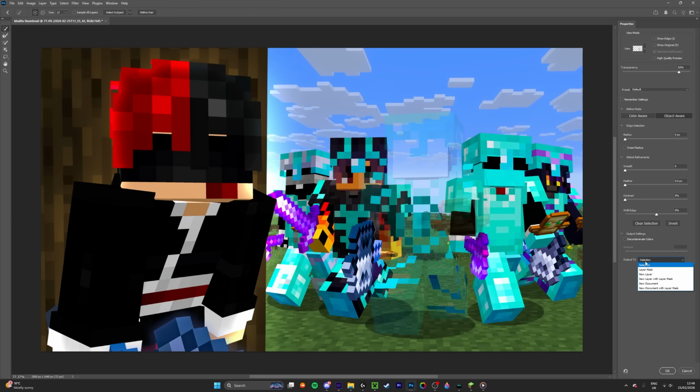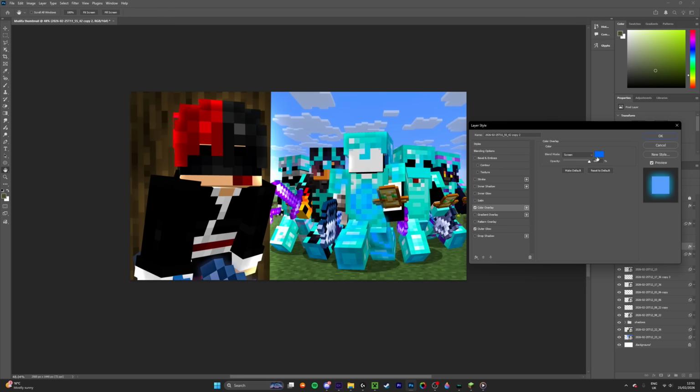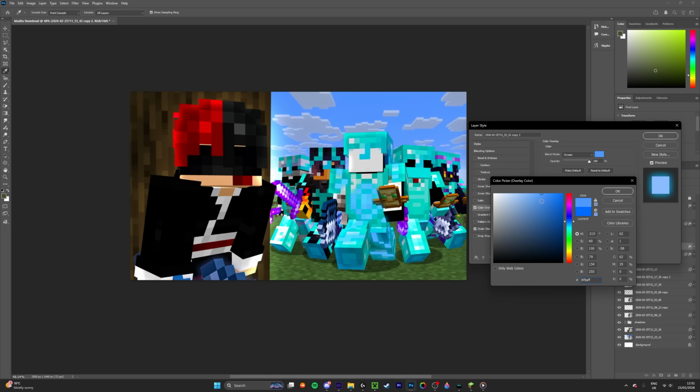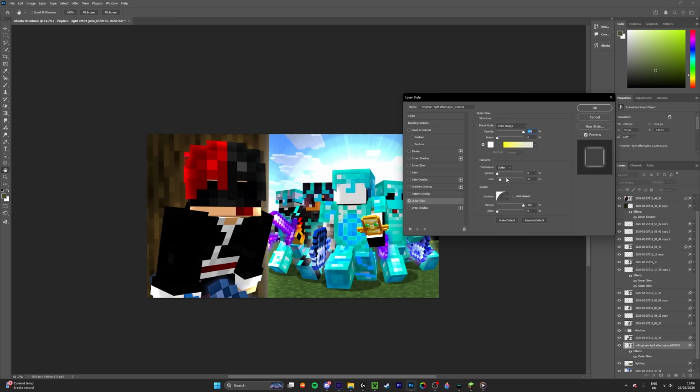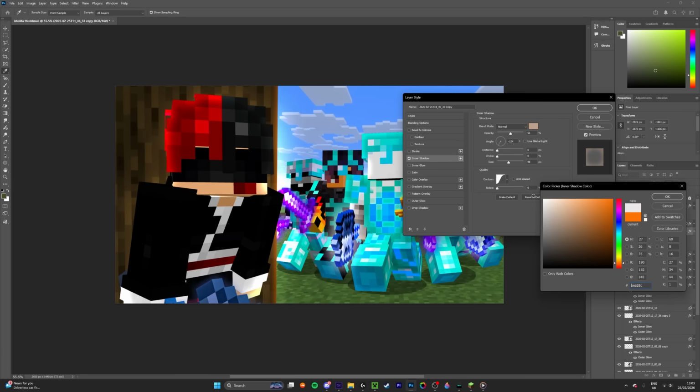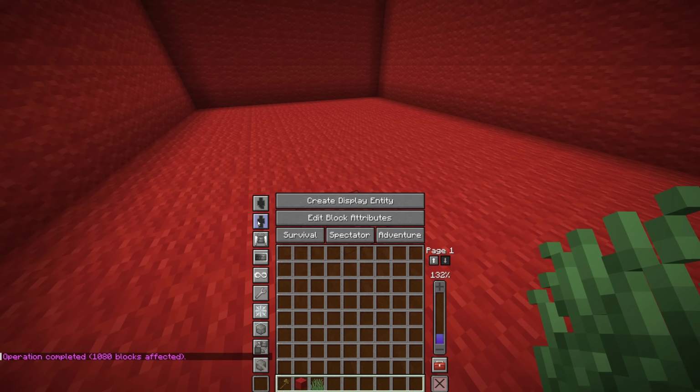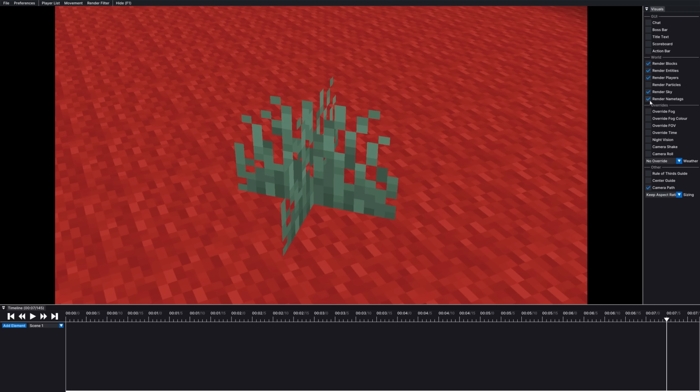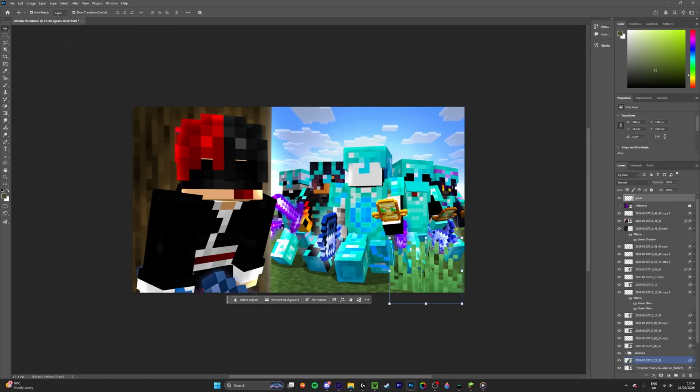Also, this isn't necessary, but for the thumbnail, I decided to make the armor trim stand out a bit more. Everything from this point on is just freestyling, playing around and adding stuff until you're satisfied. Here, I added a bit of light shining on the logs, because it's daytime in the thumbnail. I also decided I wanted some grass in front of the players to add more depth.